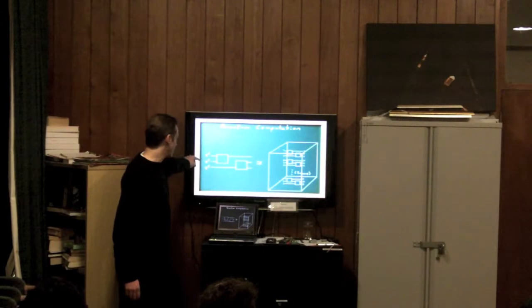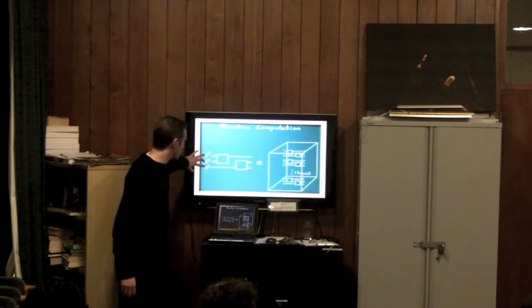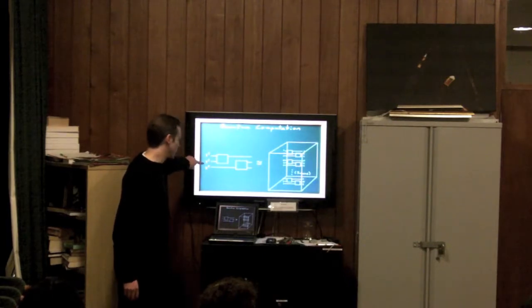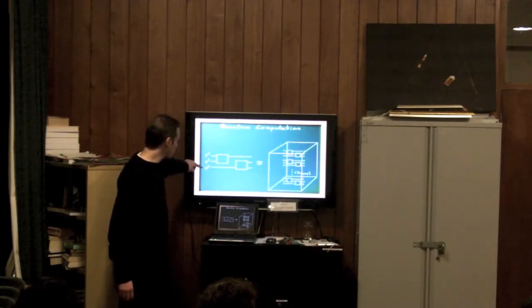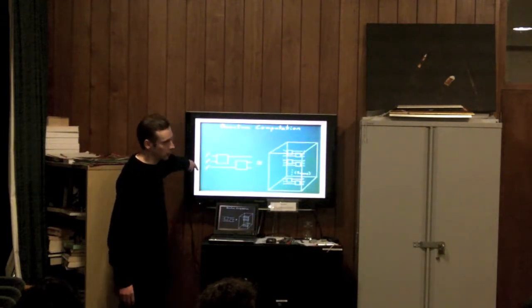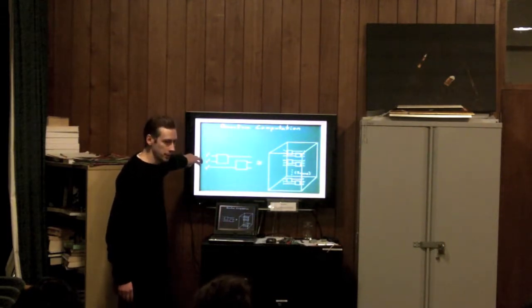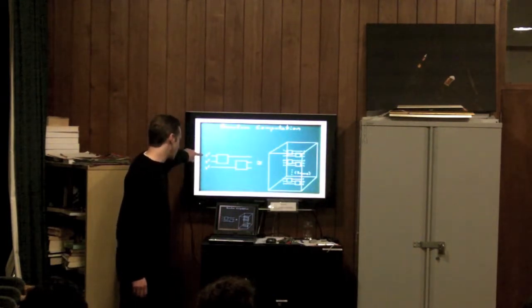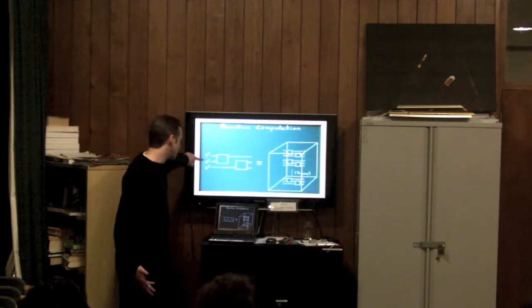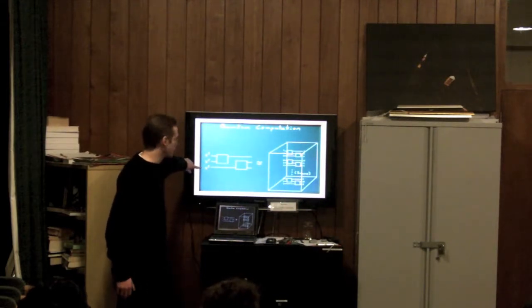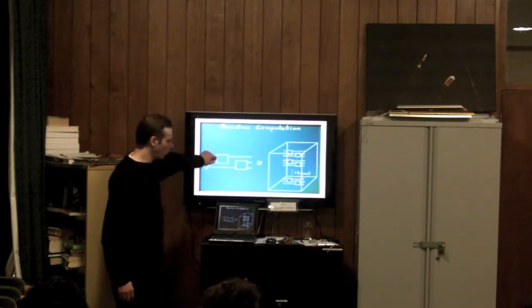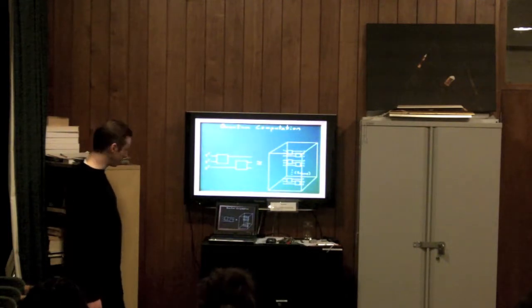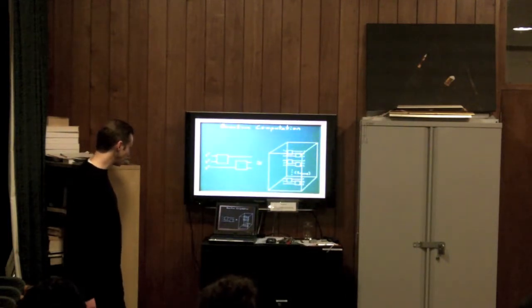The overall effect of this means that these 3 bits going through my quantum circuit, well, they could be 0, 0, 0. But they also could be, at the same time, 0, 0, 1, and 0, 1, 0, and 0, 1, 1, and 1, 0, 0, and so on, all 8 possibilities at once. Okay, it multiplies up. Right? This is either 0, 1, and this is independently both 0, 1, and this is independently both 0, 1. So what we've got now is all of the possible inputs to this circuit at once, instead of just one at a time.